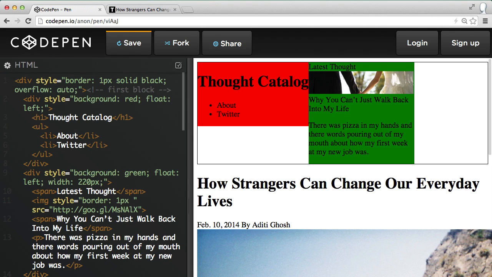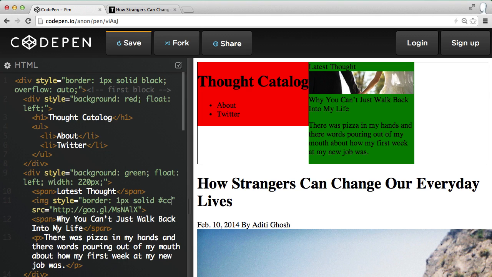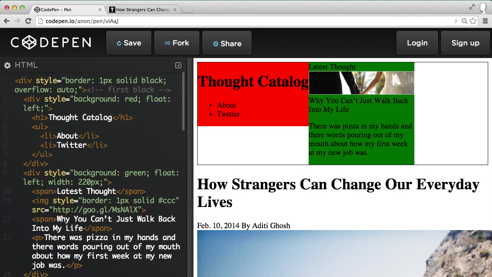The second argument is border style, which can be solid, it can be dotted, it can be dashed. Those are the 3 most popular. I think there are some others as well. And then the last argument is border color. So in this case, we're going to put in a hex color, which is just for that light gray. And now you'll see that we have the 1 pixel border on each side. That's the 218 plus 2 pixels on each side is 220.